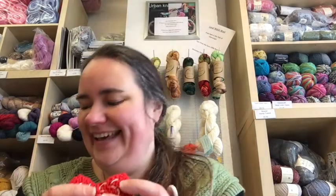So if you watched my video last time, you will have seen that I had started to crochet some hearts, and they're all finished and in the window. So the shop talk is going to be giving you a little tour of the window display, but I also made another little heart, and that's my finished object, and I did something a little bit different with it. I used one of the red cottons that I had already shown in my last video, but on the front I embroidered "Kiss Me." Not me, all will become clear.